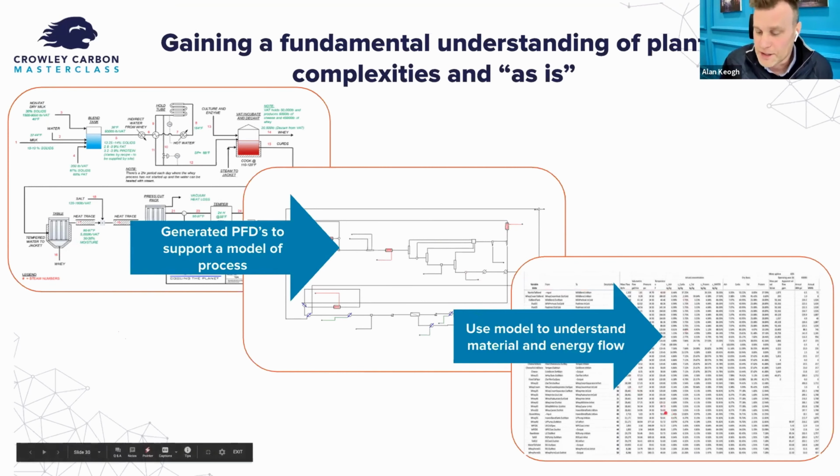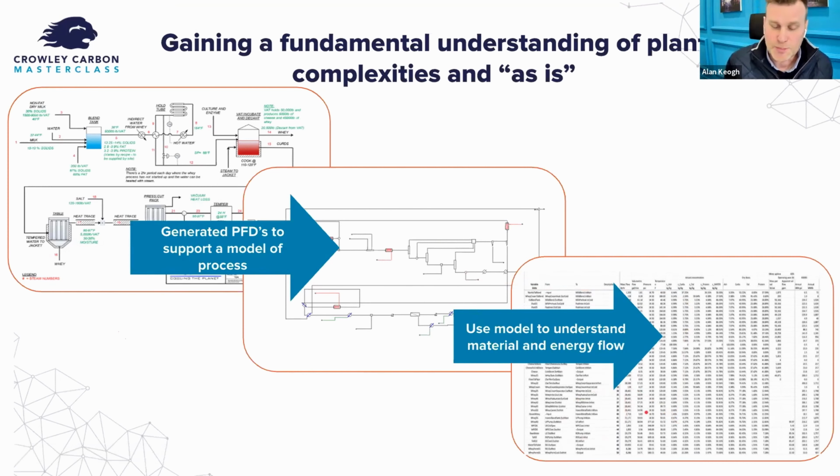So this is an example from a dairy plant where we sat down with the customer, we built this mass and energy balance over a period of a couple of weeks to get a fundamental understanding of what was going where and what heat was being exchanged with whatever streams. And it was a really powerful exercise. The customer actually got a fundamental understanding of their plant, which they hadn't up to that time. But it allows you then to understand possible interactions, unintended consequences, and be able to foresee them and predict them.